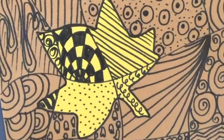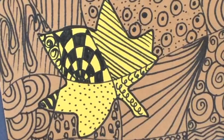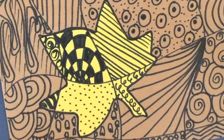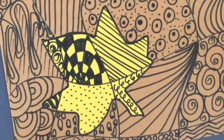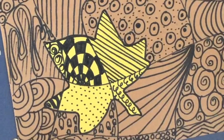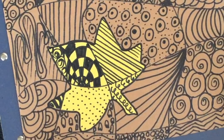So there you have it, HOB artists. There is your beautiful finished Zentangle leaf project. I hope you felt that peacefulness and that zenfulness as you were working through this project. And I hope you remember this technique, because this technique can be used any place where you would normally color.